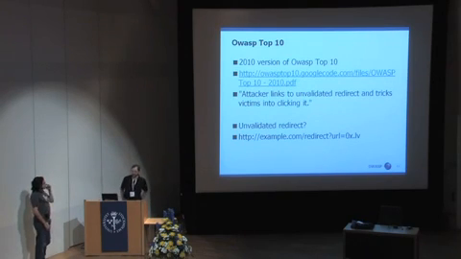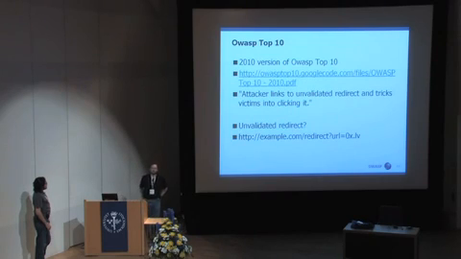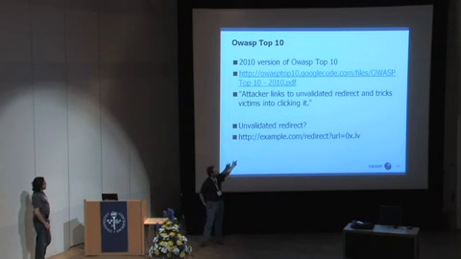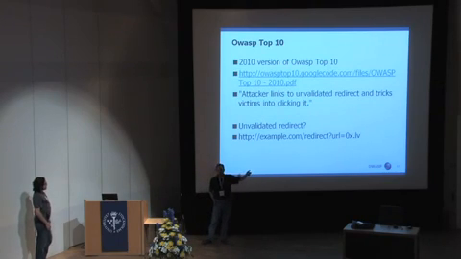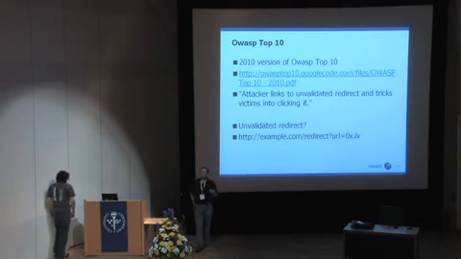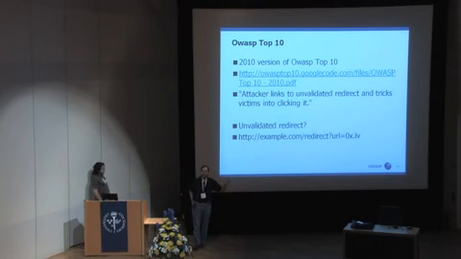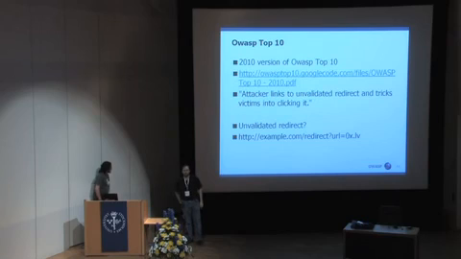The attack here is that an attacker is able to link to unvalidated redirects and trick the victim user into clicking on it. I'm not sure why the term unvalidated redirect comes in, but at the end of the day, it's not too significant. What's important is that with an open redirect, you have some URL, and as part of the web application itself, it includes functionality that will allow the user to be redirected to another page. And then the problem comes in where an attacker can somehow control some of that content that determines what the destination URL is. That in essence is what an open redirect is.